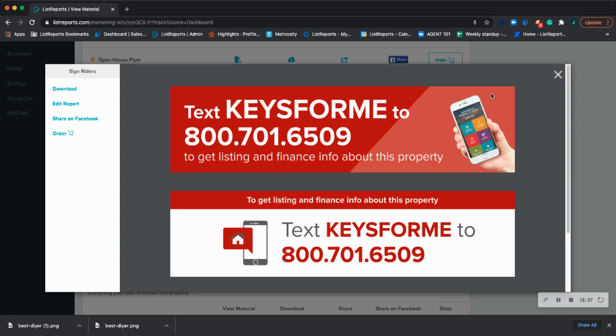But just a common question as well is, what if I have 5 listings all in the same city, all with the same sign writers? How do they know? How are we going to correspond and send them the correct single property website? Well, we actually use geolocation technology. The listing that they are closest to, we will find it through satellites and send them the corresponding property. So a lot of technology here at play. And I just like to go through this because it is a lot of the great value that we offer here at ListReports.